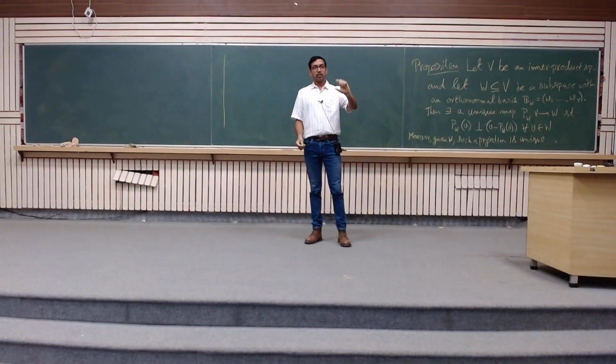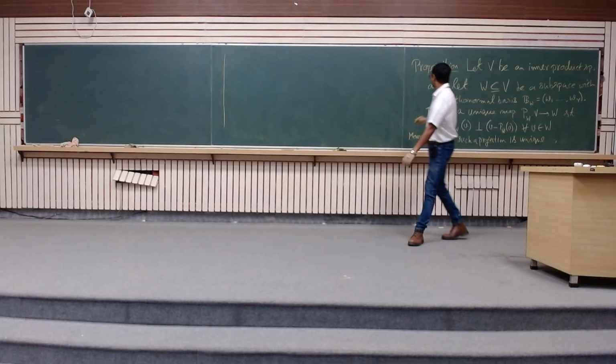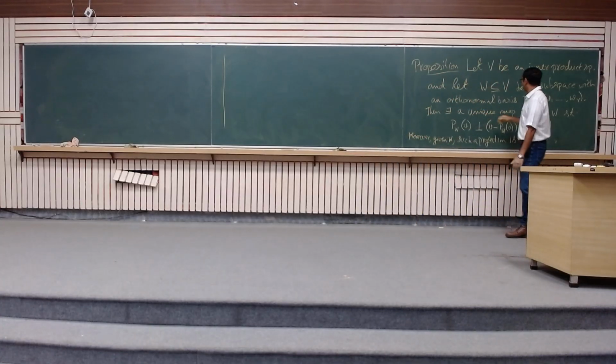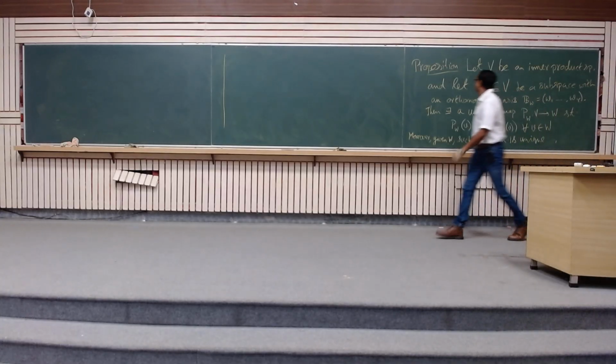So what do you do? You take the first element and normalize it to 1, okay? And then you can take the span of that as your W, and project your vector on the span of that. The rest goes to W perp. And then you actually extend it one by one. So yeah, we'll do it in a moment.